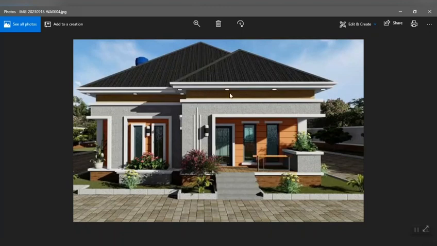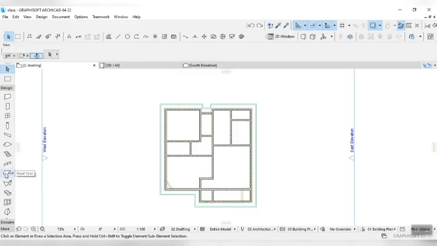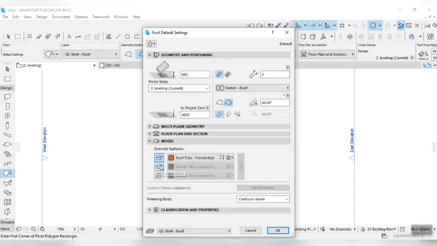Okay, now our roof is very simple. You see, you have it here, you have it here. So for this kind of roof, you don't need to stress yourself. You just come down to your roof tool and go to your roof settings. The height, you really don't need to work on this height, but since we are using 650 millimeter, you just change this to 650. Then you come down to the spot and change this to 0. But with most roofs where you change this layout, you can't split them. Since we're not using a splitting roof because there is no vent on it, this is really okay with us.